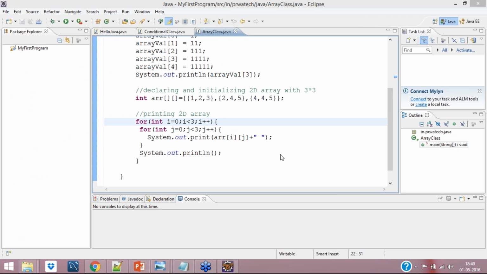Is Eclipse Indigo only used for Hadoop? No, it's not like that. A lot of IDEs are there. NetBeans is also there, Eclipse is there, IntelliJ IDEA is also there. Then we have some others like RAD, which is for WebSphere applications.